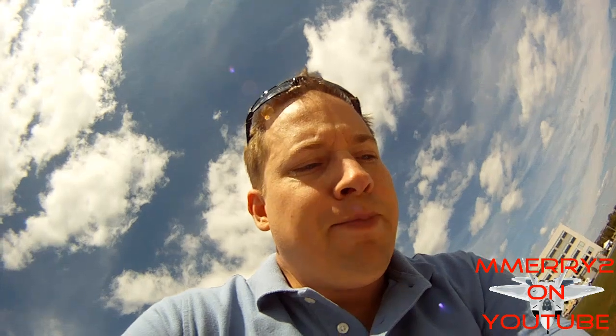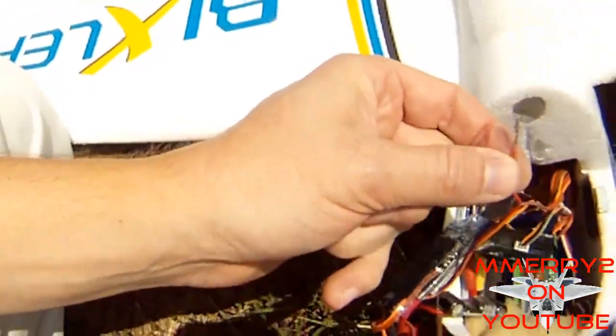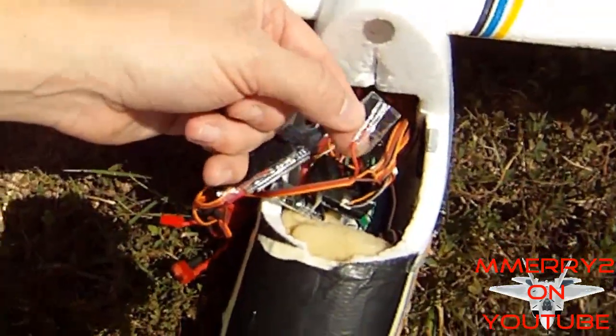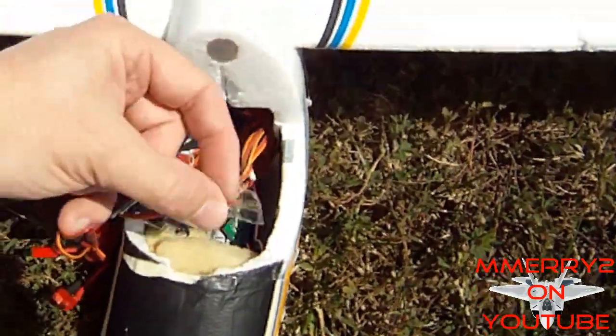So what I did was I installed a BEC to power my receiver and the stabilizer. After I did that, I did notice that it was a lot cooler. I don't know if you could see this very easily, but there's my ESC, there's my BEC, and when you install a BEC, you just hook it into one of the spare channels on your receiver, and then you have to pull out the red wire. The red wire does come loose. You can pry it up with a fine knife. And I just put a piece of tape around it to keep it from touching anything else.